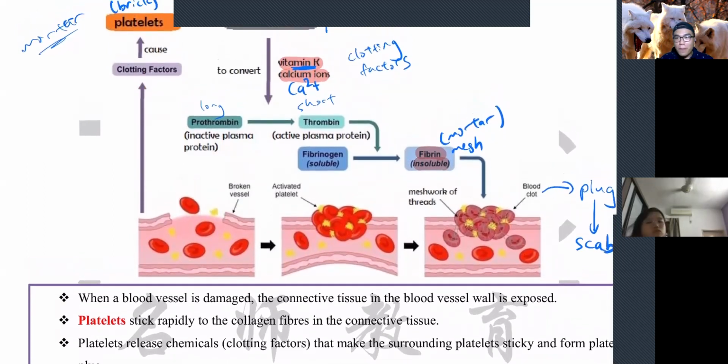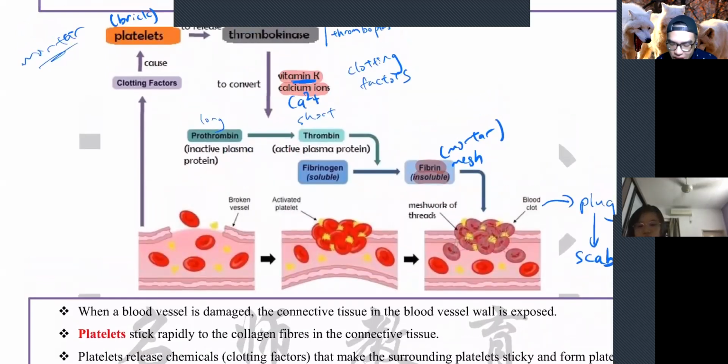If you learned about your blood vessel last week, this is your blood vessel. Inside this layer we call it endothelium. Remember, this endothelium is supposed to be smooth. Why? Because your blood flow is supposed to be smooth. It's an engineering word, it's supposed to be a laminar flow. This word brings back so much nightmare. So what is laminar flow?